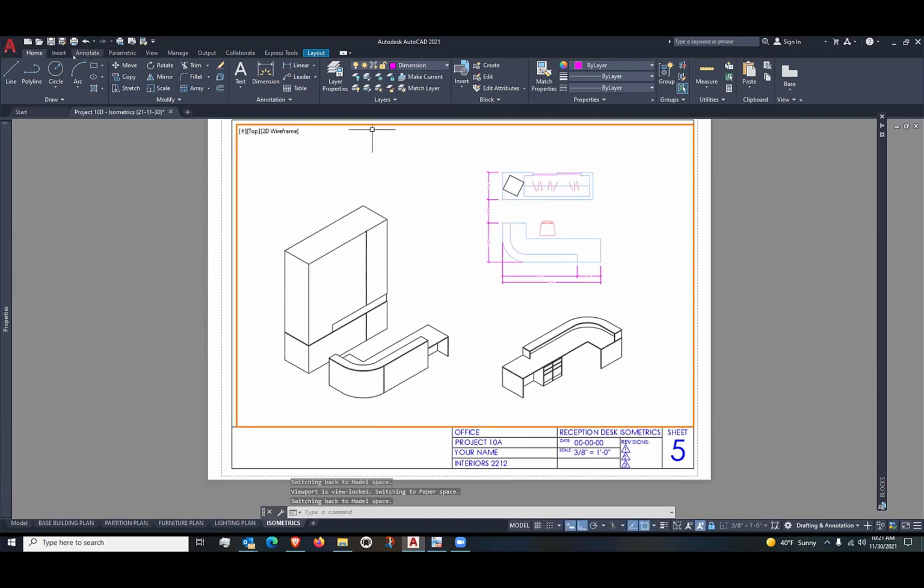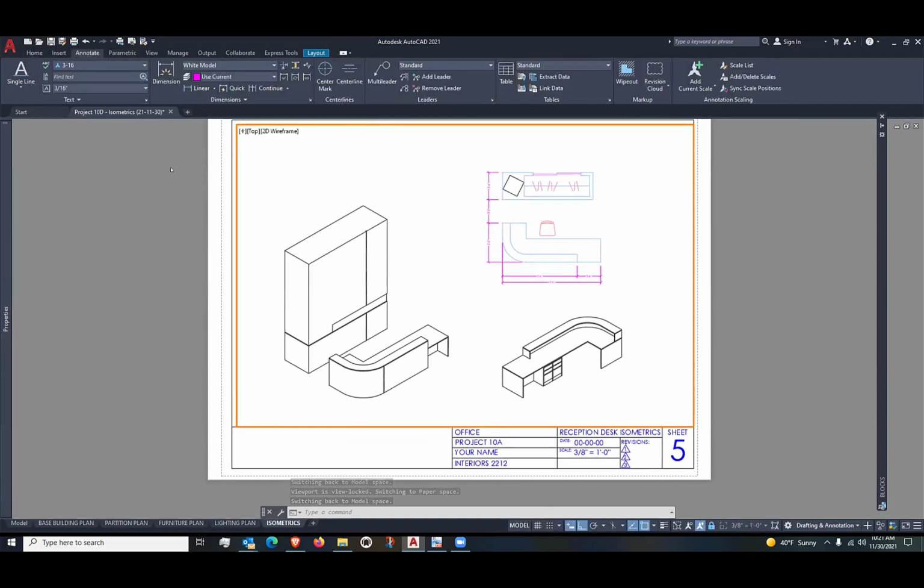So on my annotate, I'm not going to do a linear dimension. I'm going to do an aligned dimension. If I do a linear dimension in here, so if I dimension like this back here, it's going to give me a dimension like this, and that's not what I want. That's not accurate at all.